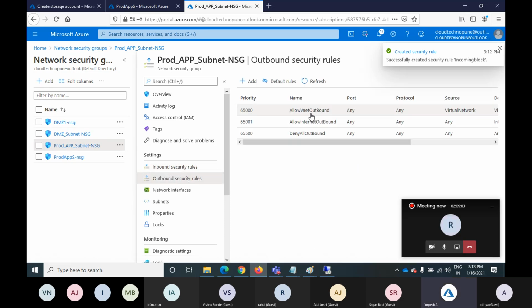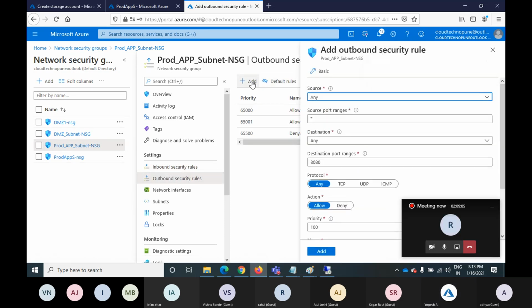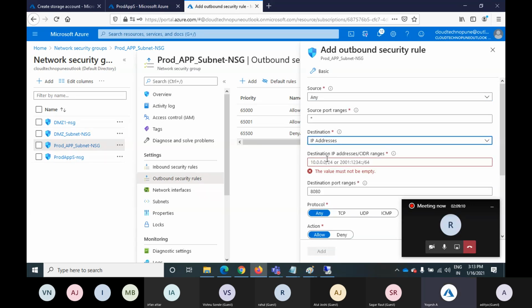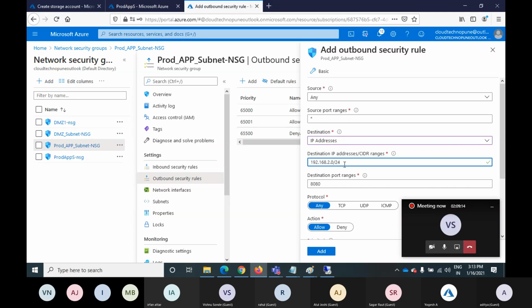Outgoing rule, destination 1.0, all ports, deny.